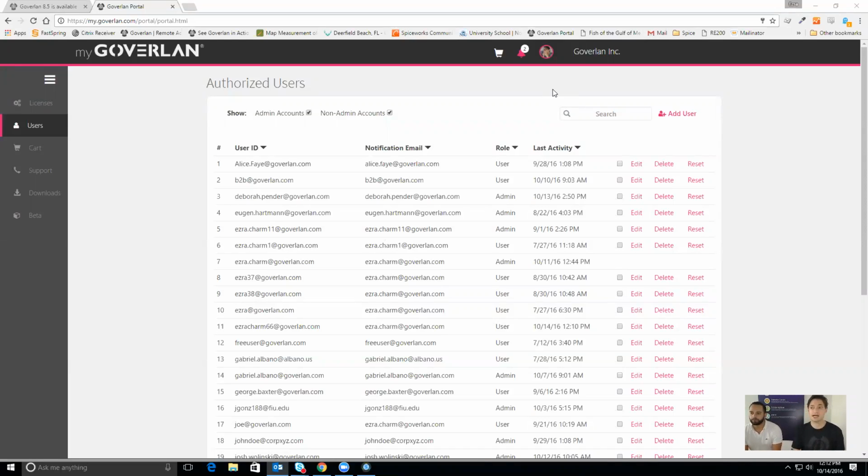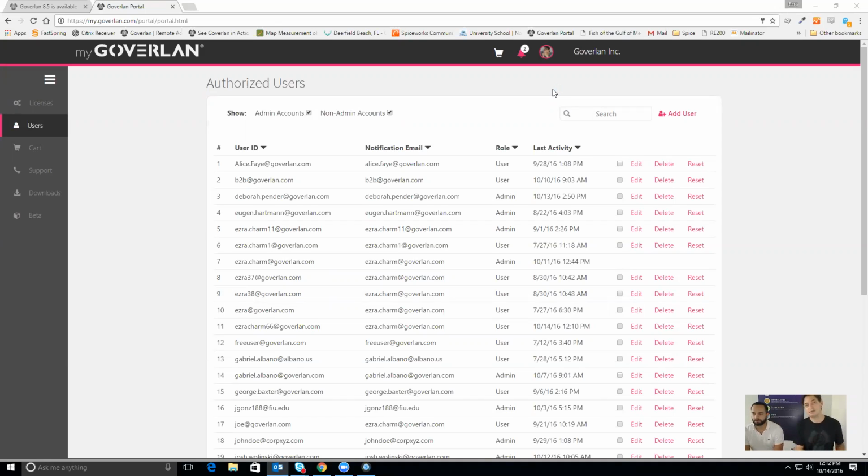Little note on why it's important for you folks who have not updated to 8.5 to walk through these steps. It's because the activation code method that's built into previous versions of Goverlan is being end of life. It's a third-party application that we were plugging into, and that application is being end of life.